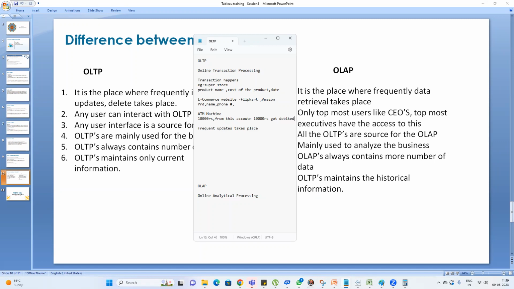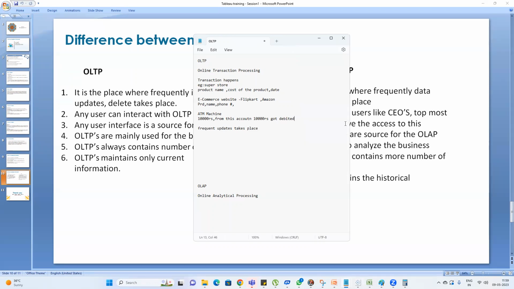There will be an entry made in their ATM machine database. So all this information will be stored in OLTP. Whatever information is coming from an ATM machine, e-commerce website or superstores will be stored in OLTP temporarily, for daily or weekly.